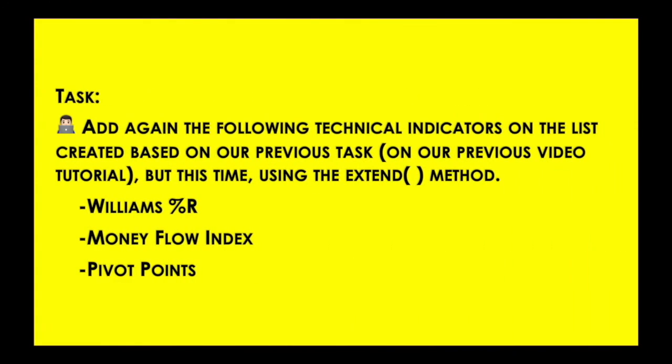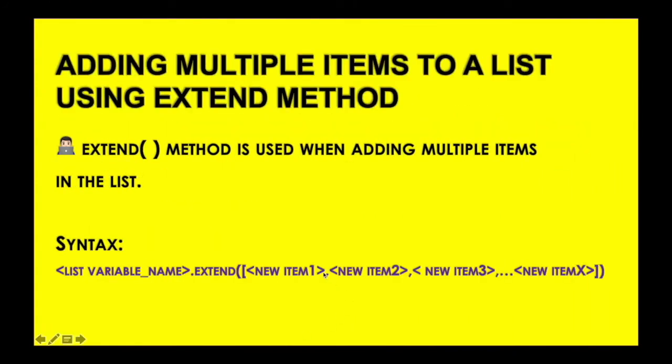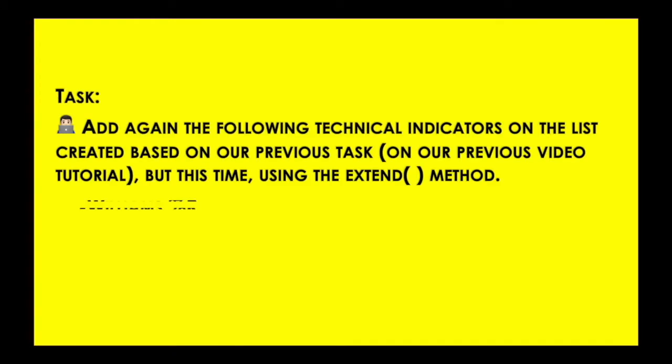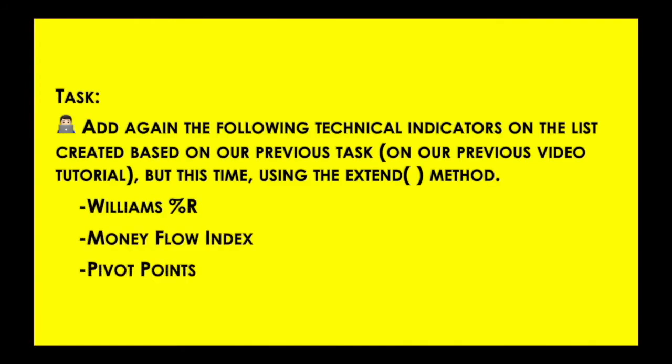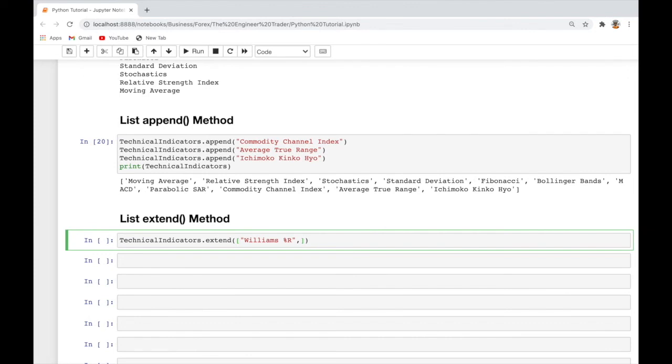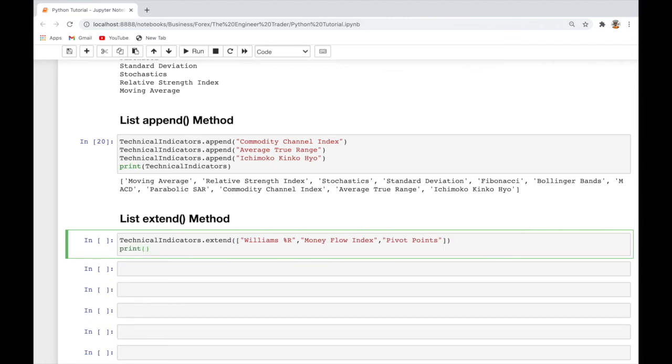That is based on our syntax: the new items to be added should be separated by commas if we are adding 2 or more additional data. Next, we have money flow index and pivot points.